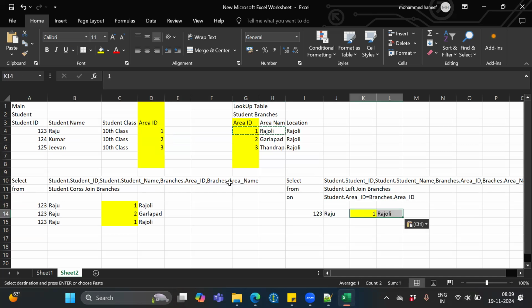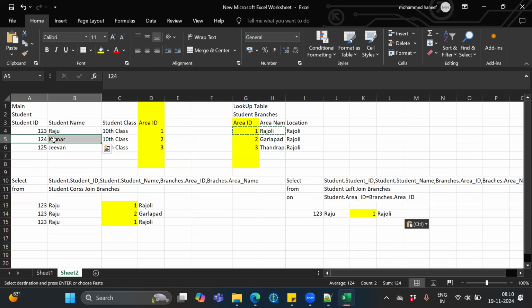Keep it here. Again, this one, it will check the second, not matched. Leave it. Again, the second one will come. Second one, not matched. 2 equal to 2. Yes, it got matched.